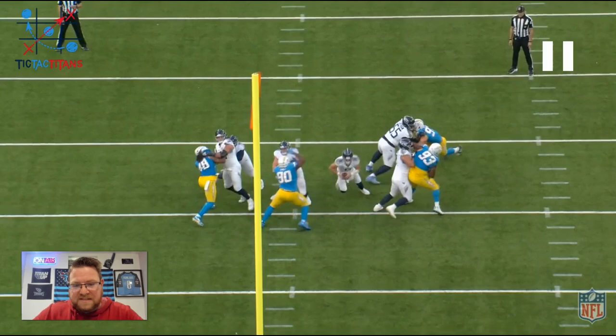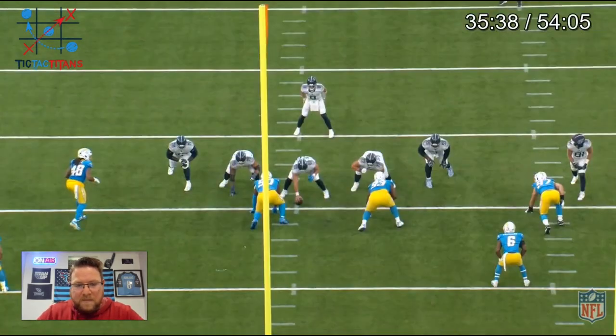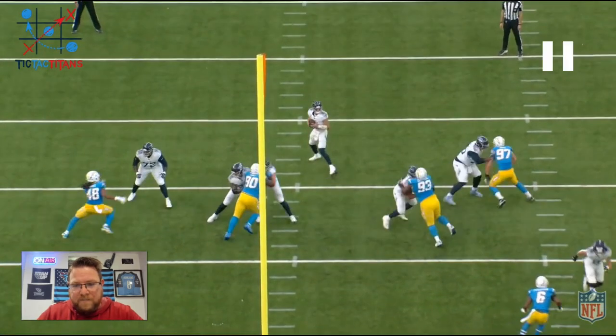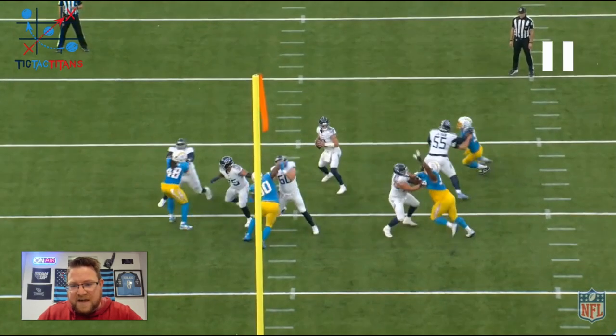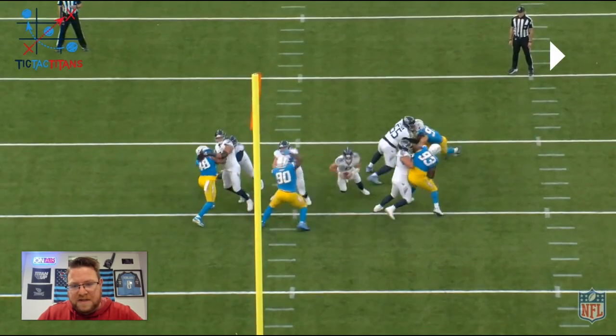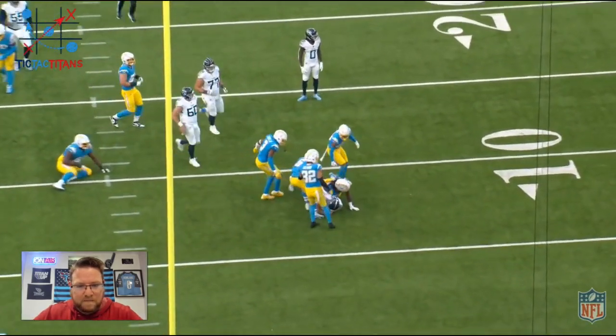And I mean, this is great stuff. Good job by Levis to leave the pocket here and make something happen. But again, we're looking at JC Latham, and his outside hand gets knocked down, he gets contact with his inside hand, replaces the outside hand, and he's just in total control the entire way. Great rep right there by JC Latham.